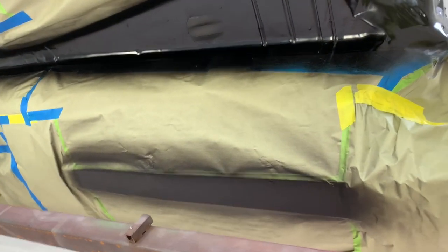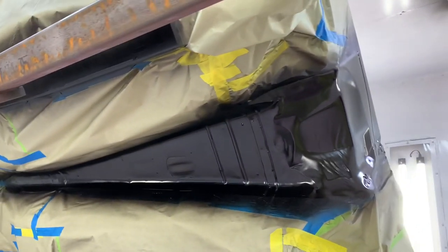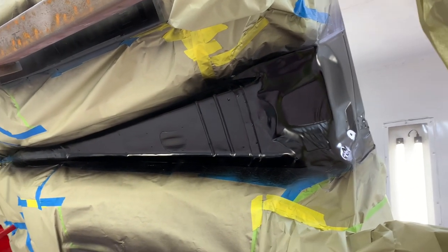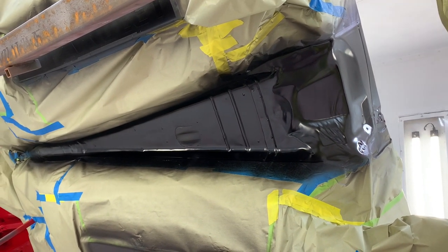Stripes, logos painted. We're gonna let this dry for about 45 minutes or so before we unmask this, and then hopefully we don't have to touch anything up, but you usually do when you do stripes. So we'll unmask it, see what we got, fix what we gotta fix, clear it.